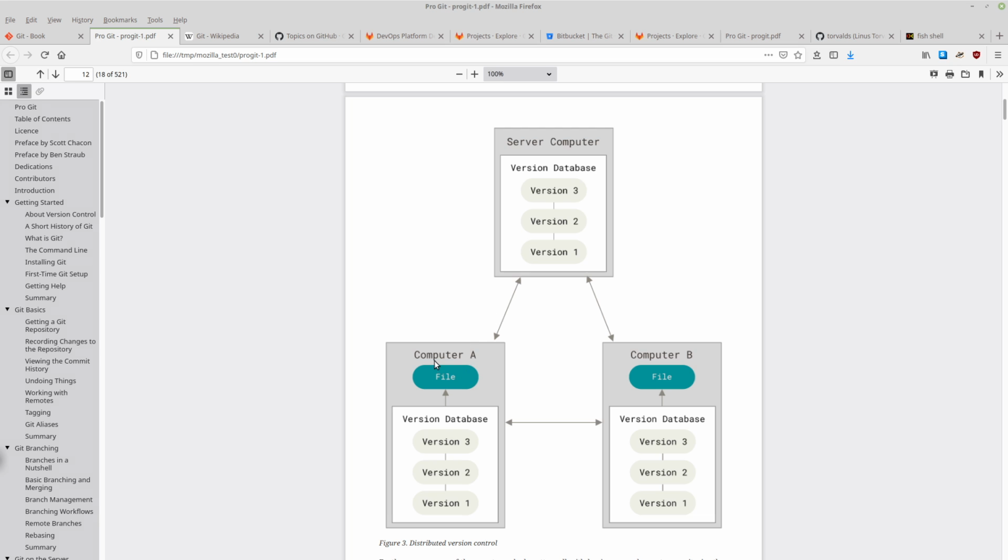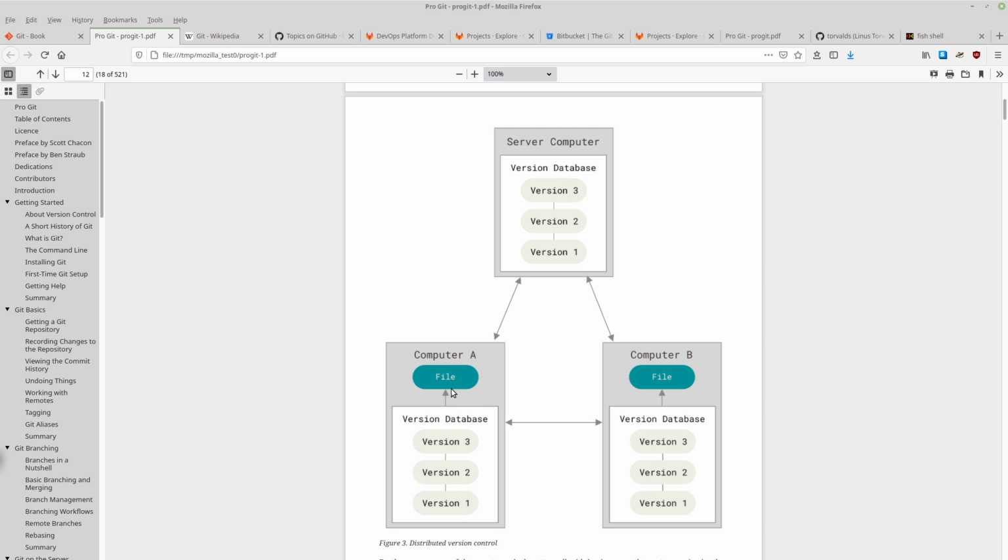Then there is a developer A on a computer A, and he will be having exactly the same copy as the server computer. For example, there is a version 1, 2 and 3 on the server computer.